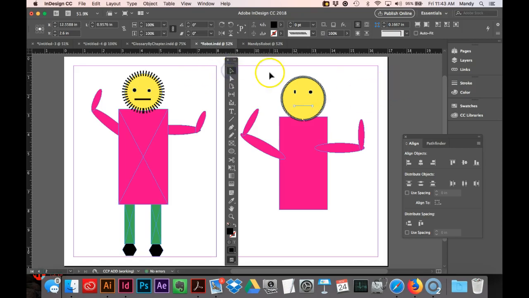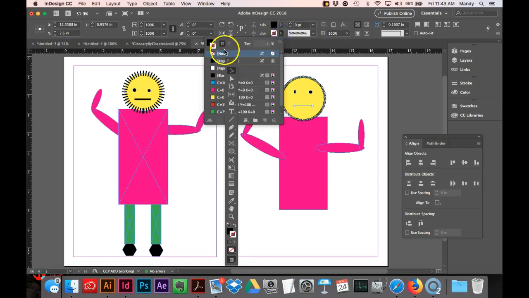And here's something else to make note of. What happened? Well, here's what happened. This is a line, and lines don't have fills. Lines are strokes. So notice here it says no stroke. So what I actually have to do is set my stroke. There's three parts to it. It has to have a color attribute.